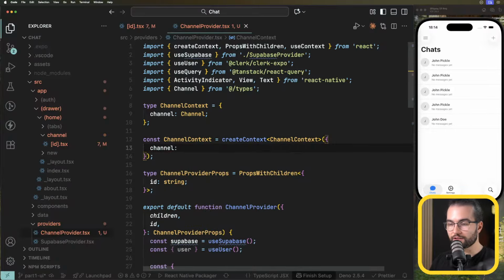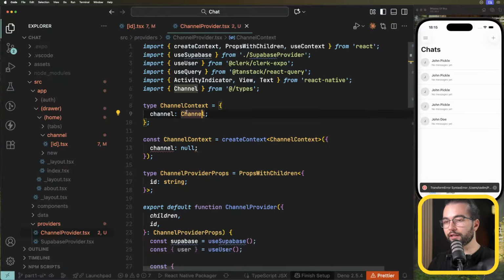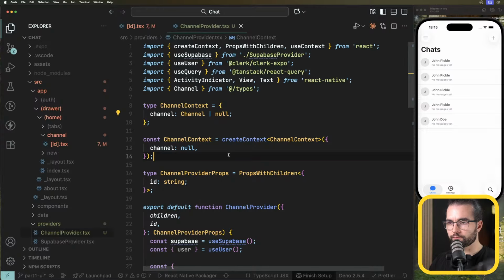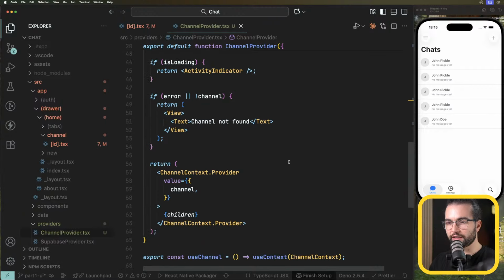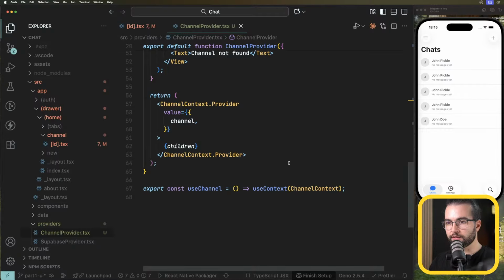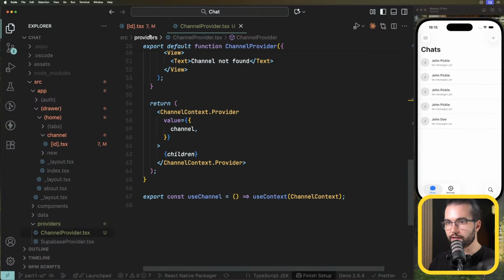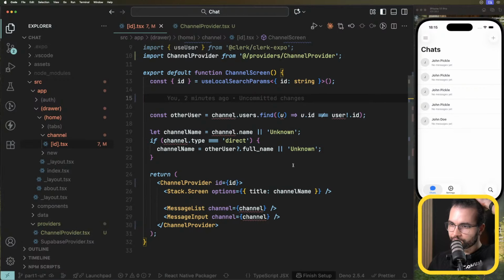I don't know what's the default. Null. I need to double check that, but anyway. Channel or null. Why do I need user? I don't think I need it here.